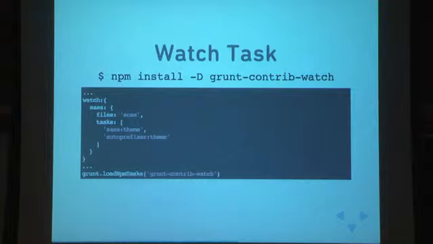So again, we install the task. The structure here is a little bit different. So we have our watch configuration object, the files parameter. So files, I think it should actually, that's a mistake. It should be SCSS dash. Anyways, like star dot SCSS, and that will identify like everything below there, or you can point out a single thing. And then it'll watch those files for changes and then run the corresponding tasks accordingly.